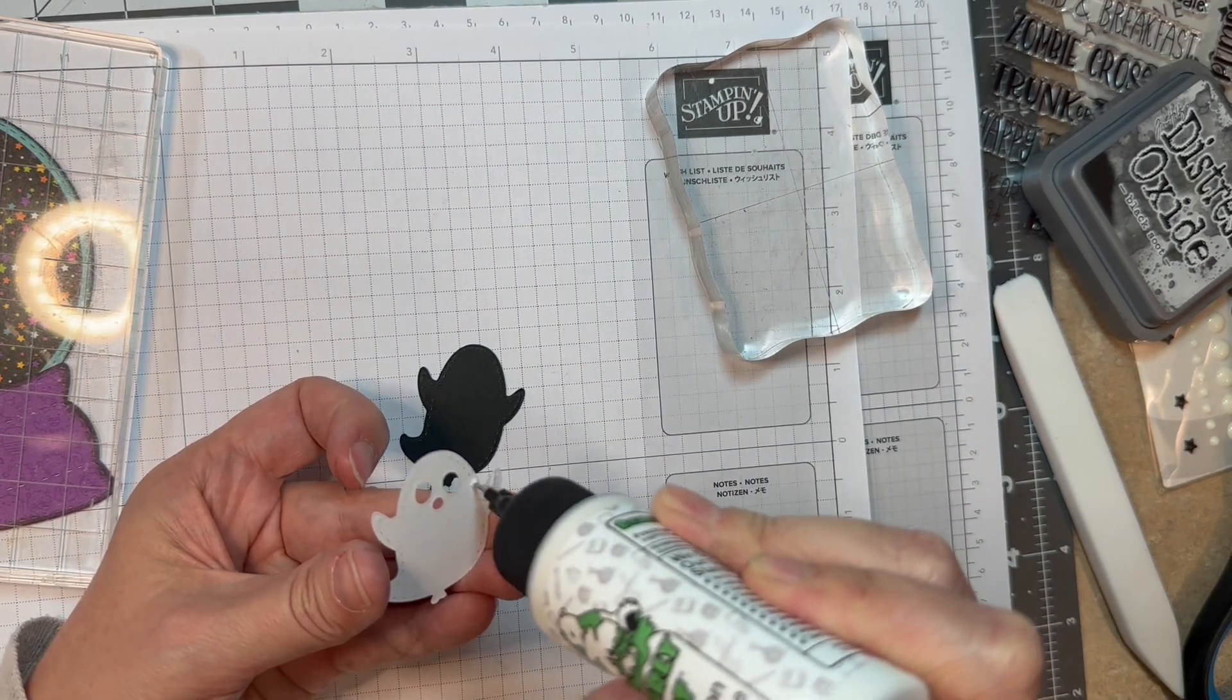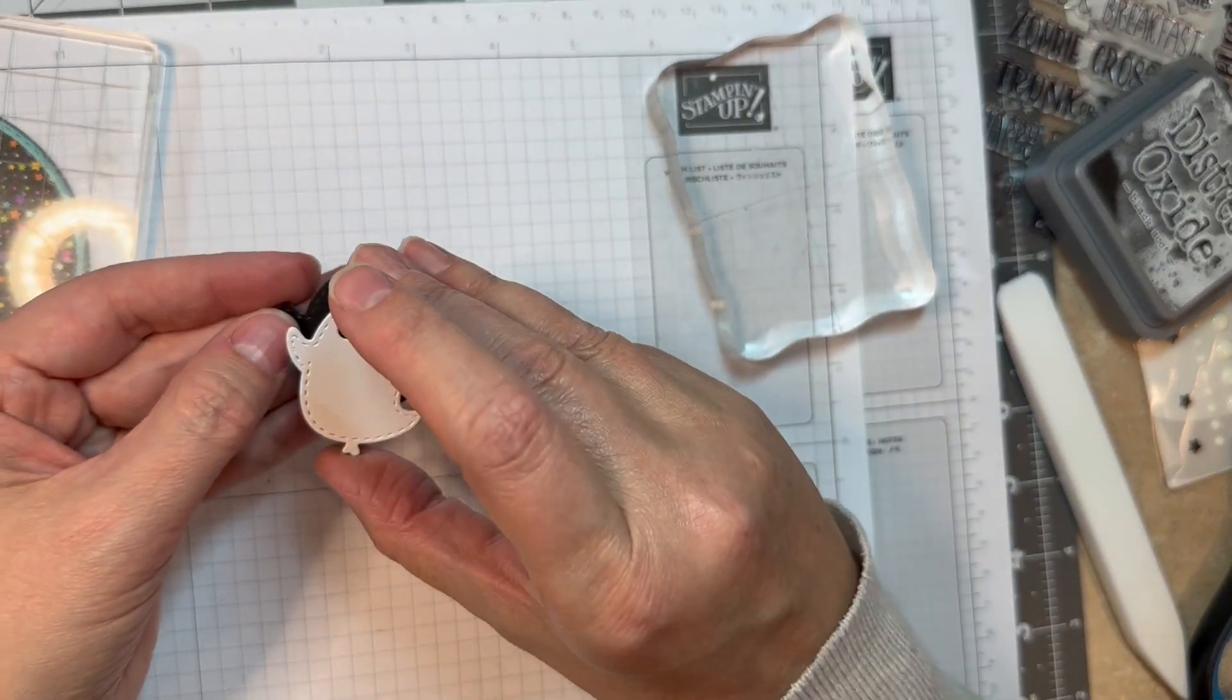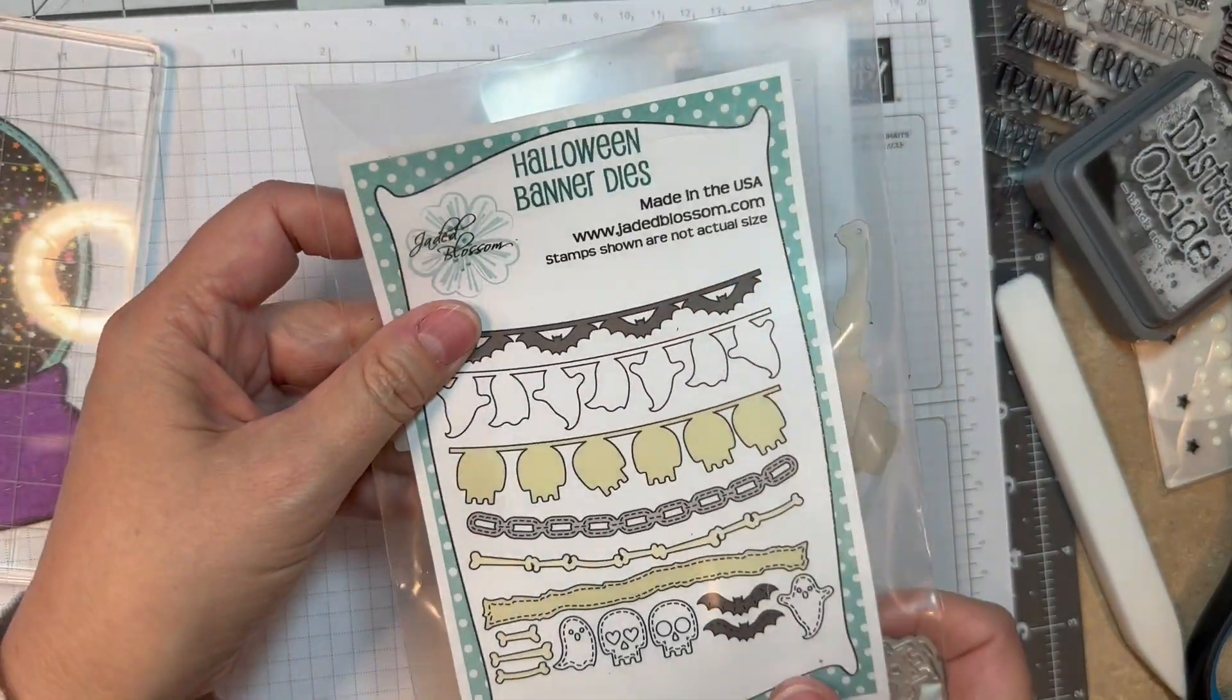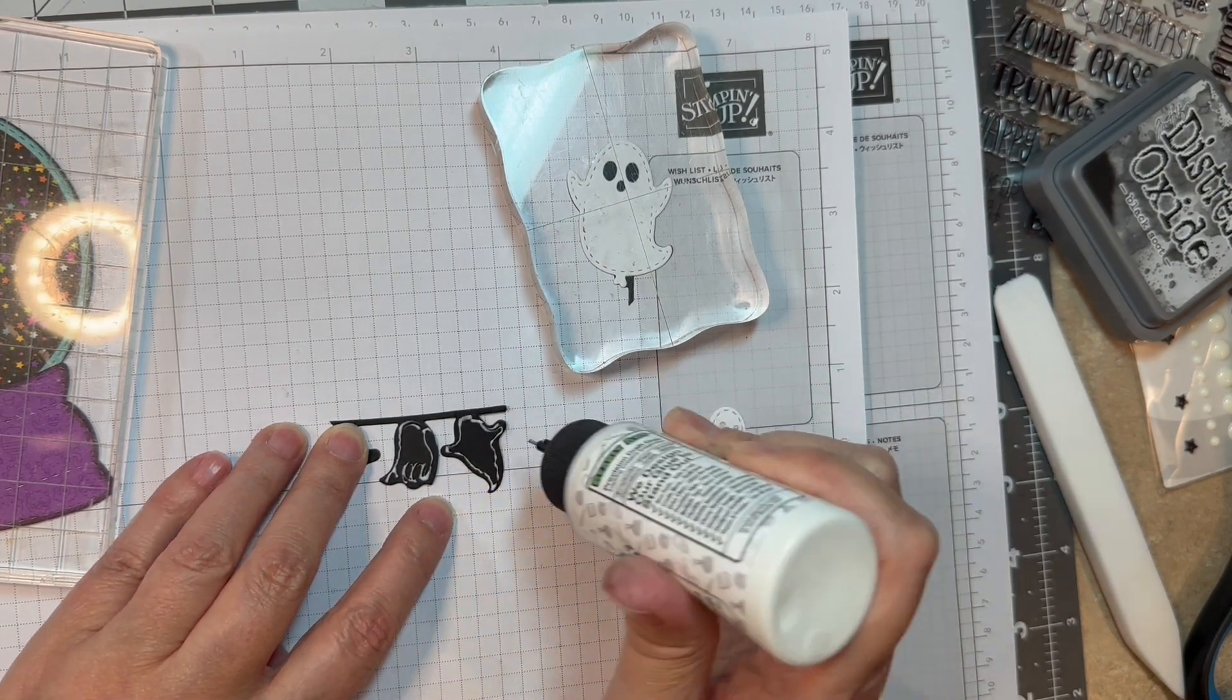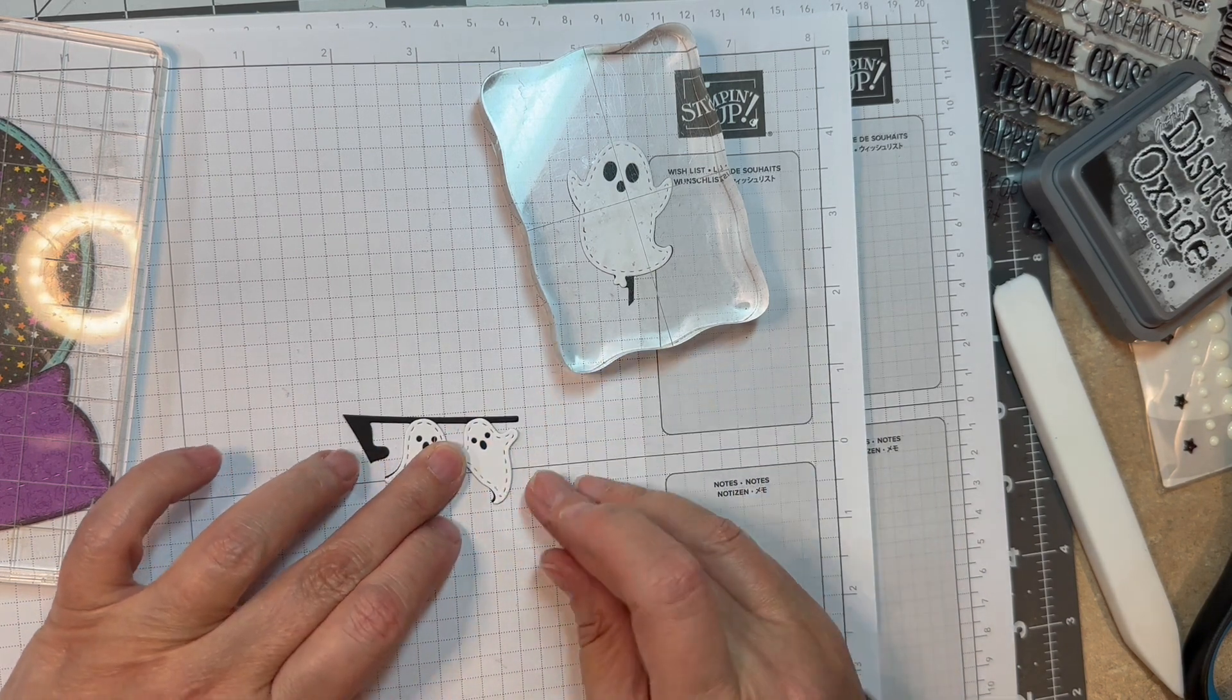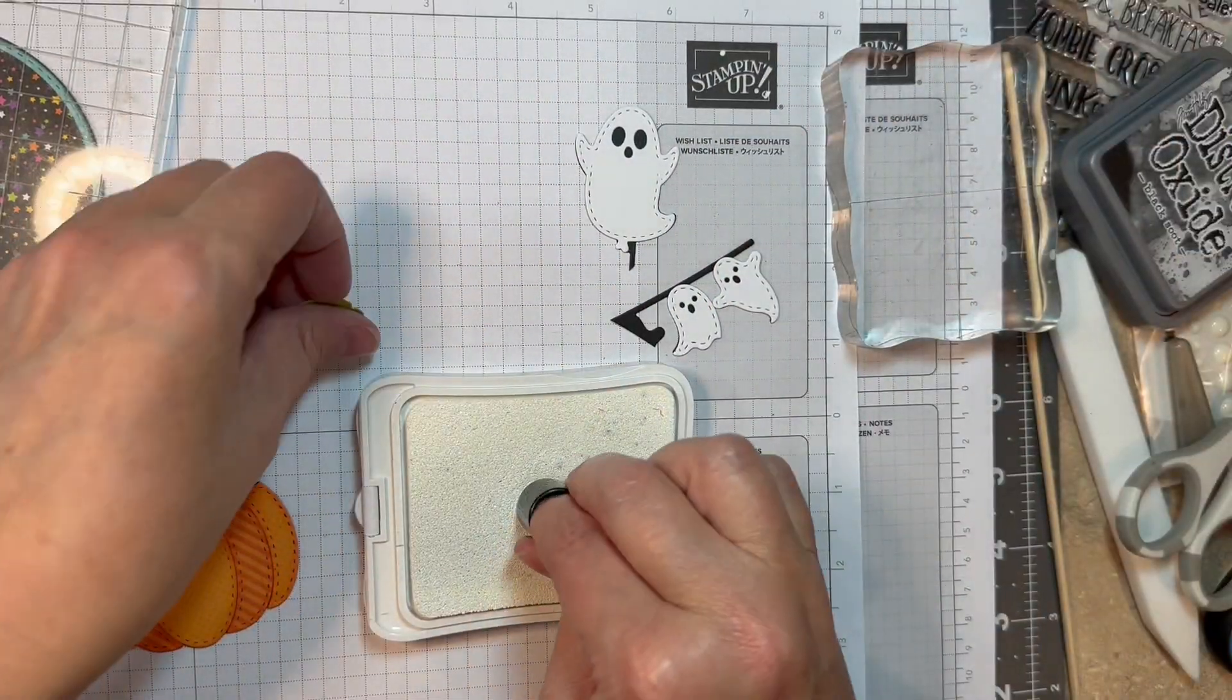Now I have a little ghost balloon. This is from the Gnome Die spooky add-ons for Jada Blossom cut in American Crafts black cardstock and paper trunk white. But I won't be using it as a balloon, just using it as a little ghosty to pop out of that pumpkin. You can watch me put that pumpkin together on the Gnome Die spooky add-ons assembly video. Now these are from the Halloween Banner Dies from Jada Blossom. I'm using them as more little ghosts for the card.